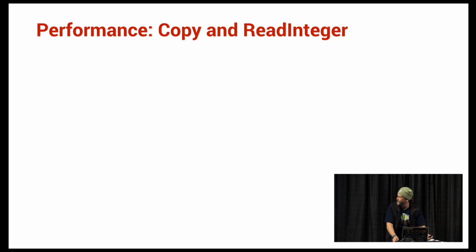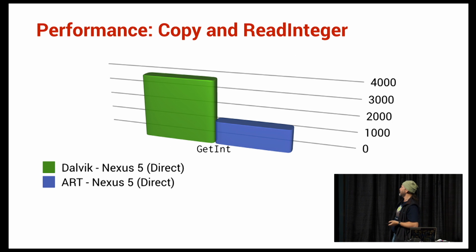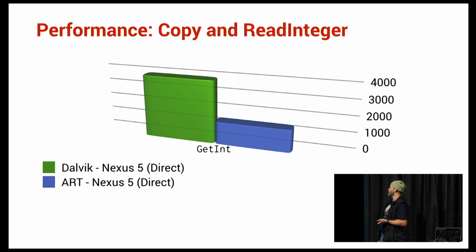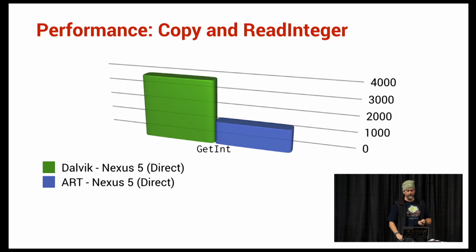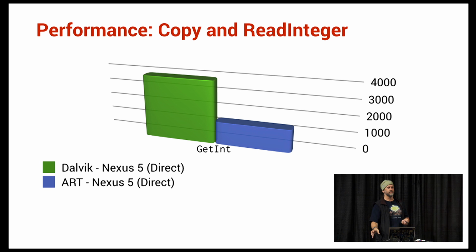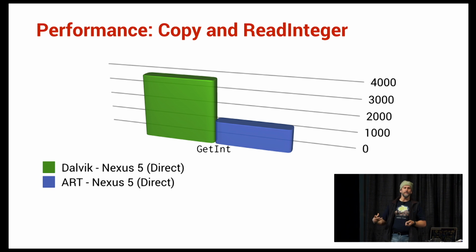And what does that look like if you do all of that? Allocations, and this is even including deallocations and stuff like that. And the answer is, of course, it's pretty slow. It's really, really slow on Dalvik. You can see this is where you're starting to get into multiple levels of optimization here. But if you're going to be moving a big chunk of data around, and you're going to be accessing that from inside of the runtime, then yes, this is a strategy that might make sense for you.